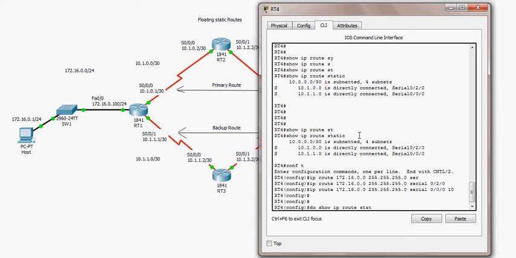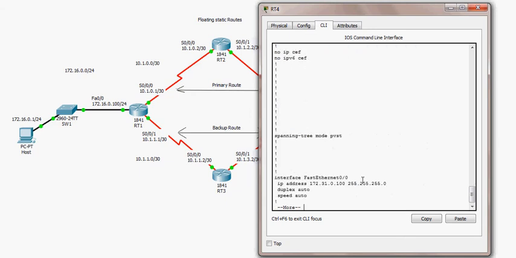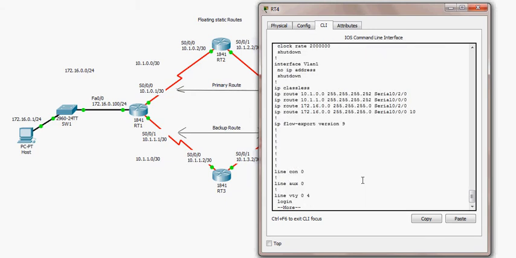When you display show IP route static, when you display now the routing table, you will see only one static route to LAN 172.16.0.0. If you want to see the other one, show running, you can see it only through the configuration file. It will not appear in the routing table because the router will say, okay, I have two routes to the same destination, 172.16.0.0, and it happens that one route has a better administrative distance compared to the other one. Better means it has lower administrative distance. So I'm going to keep this route with better administrative distance, and the other one will be rejected from the routing table, will not be put in the routing table.